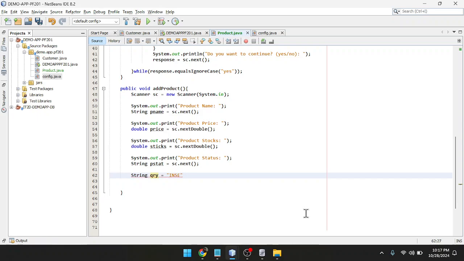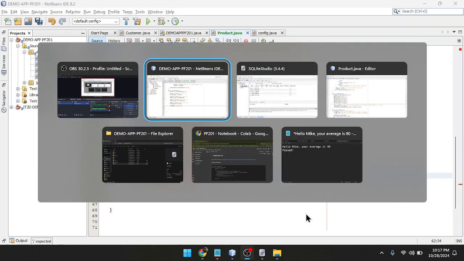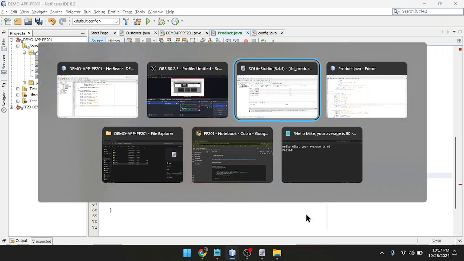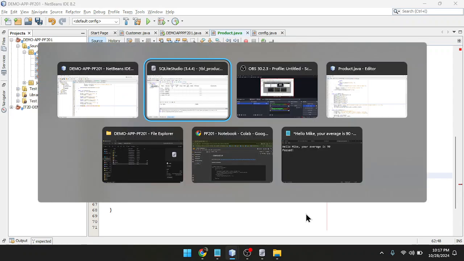Insert into, since I've created a new table which is named TBL product. Insert into TBL product, then you're going to have to call the data one by one, from PID to PName.